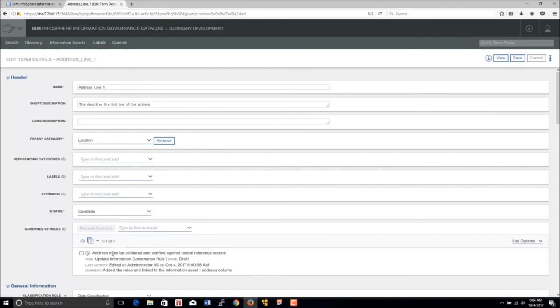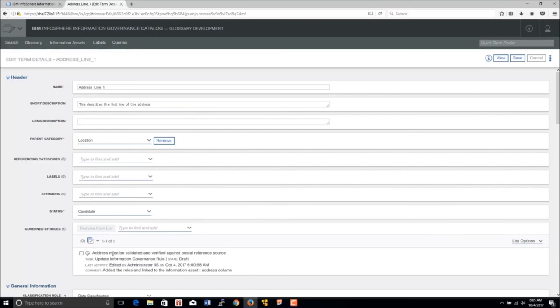The first thing is a policy. A policy is a definition of exactly what should be done and what should not be done. But a policy itself can't be enforced, so you enforce the policy through rules. Now there are two kinds of rules: the governance rules, which are defined over here, and the data rules, which are actually implemented on Information Analyzer and DataStage. And they can all be linked. I will show you exactly how to find that out, but to create a rule on the DataStage slash Information Analyzer side, it would be better to work with them.